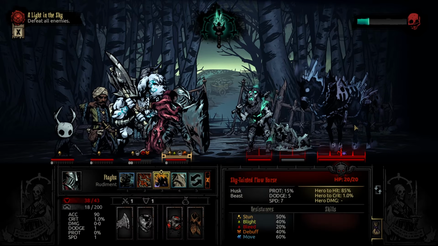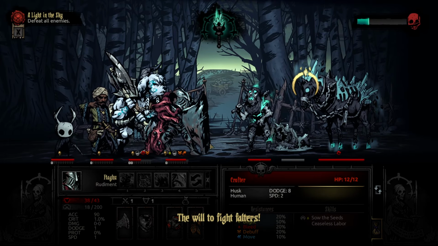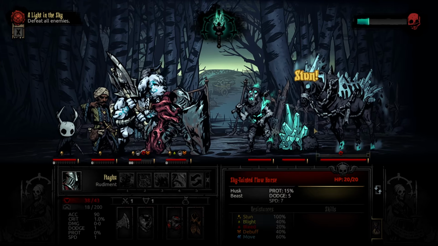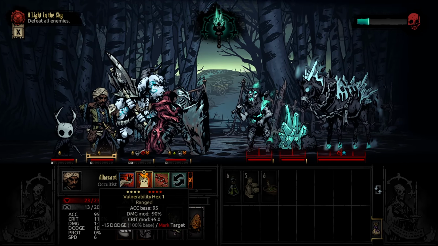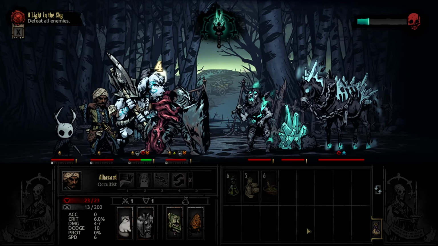What's the stun chance on this? 50? Alright. To fight Valdus. Now we're gonna have to take care of the crystalline aberration, that's fine. Also going to try to heal Ludra here. I love the little cat.